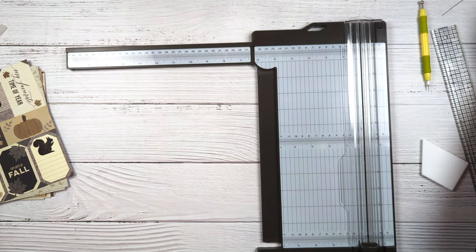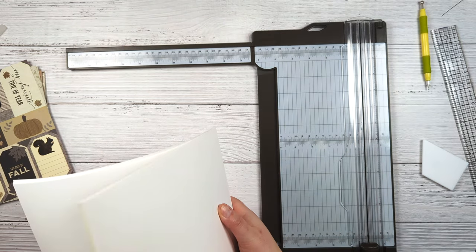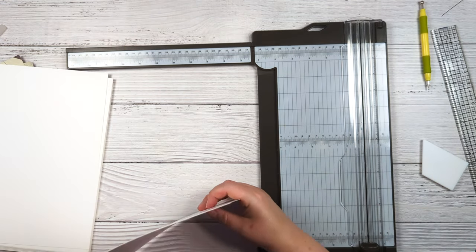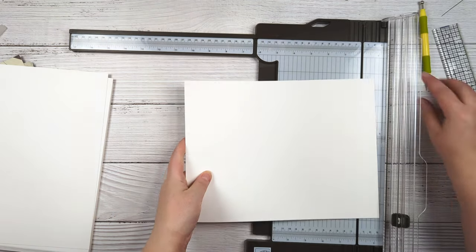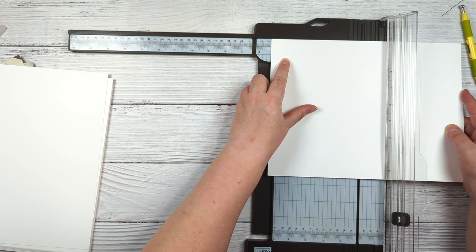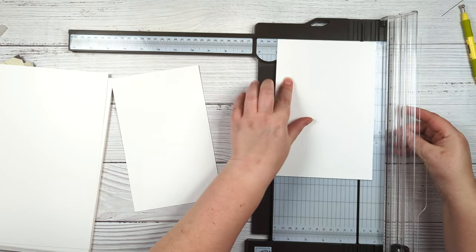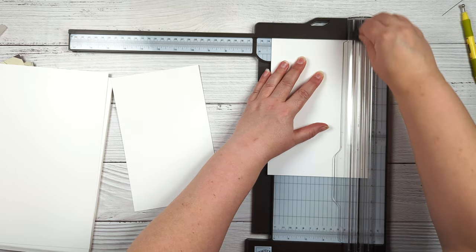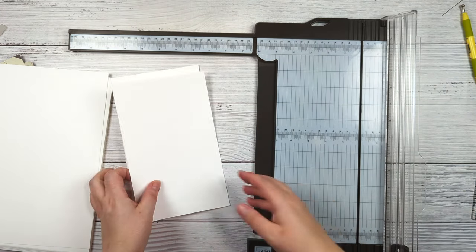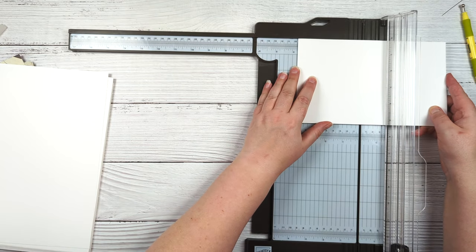Grab my cutting board. Grab some of that cardstock, and I'm going to cut two at a time. So again, these need to be 5¼, and then they need to be 3¾.